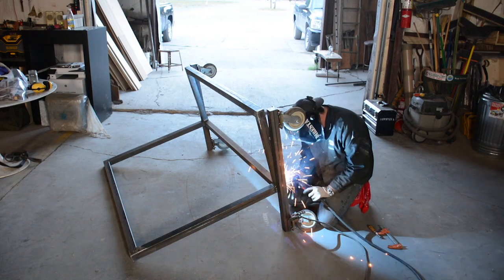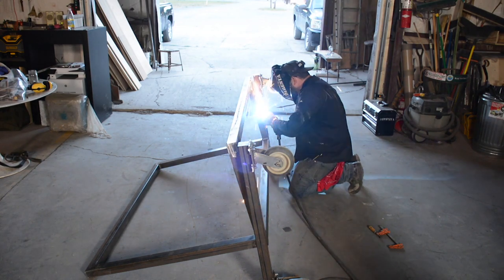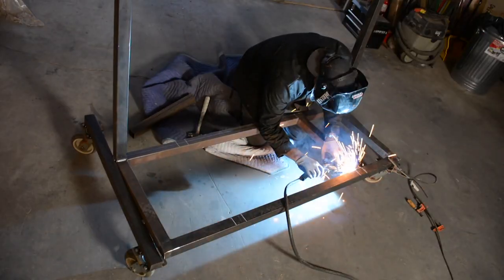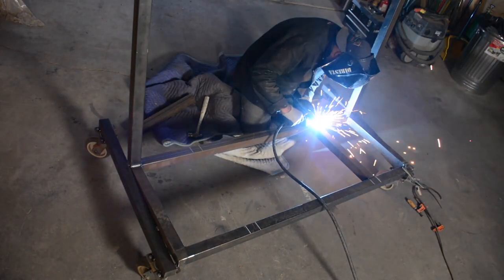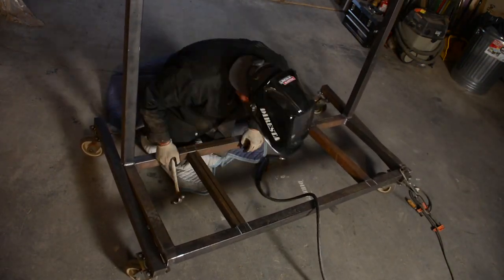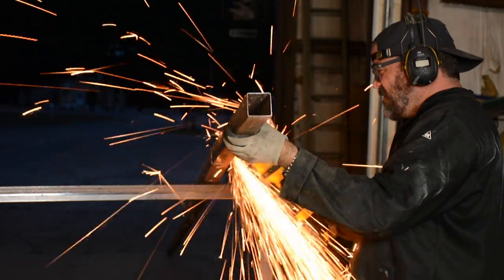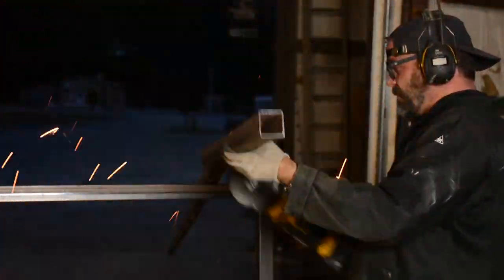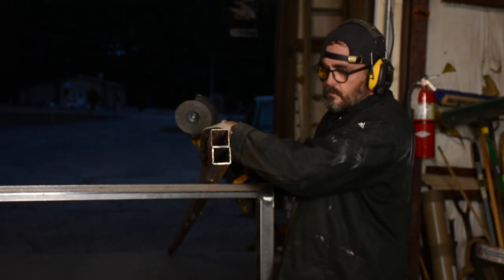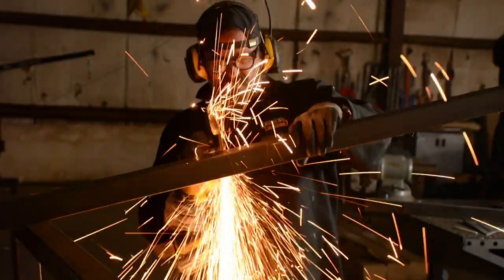I'm putting two tacks on the outside and more tacks on the inside, because the force will be splayed outward. More welds underneath keep them in tension. Now I'm adding some ribs to the bottom of the cart — this wasn't exactly what I had in mind when I started. I had many more ribs in mind, but I figured let me just put two in there and then build a forward brace. I think that might be enough for plywood, and if I need to modify it, I will. I'm going to have two corrals: the back corral for full sheets of plywood and the front corral for smaller sheets.